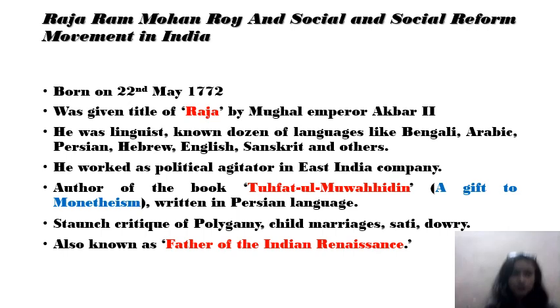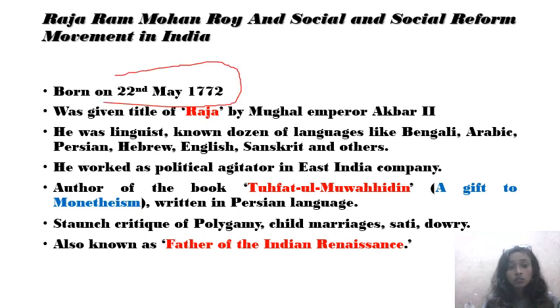So, this is the brief introduction about Raja Ram Mohan Roy, that he was born on 22nd May 1772. These dates are not much important, but it is very important to know in which century he was born, because sometimes it will be asked in which period the reform movement was started by Raja Ram Mohan Roy. Then you should know the time period. You do not need to know the exact date. It is not mandatory, but time period is very important.